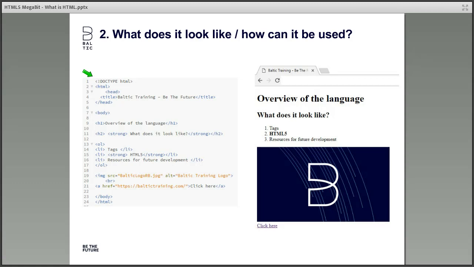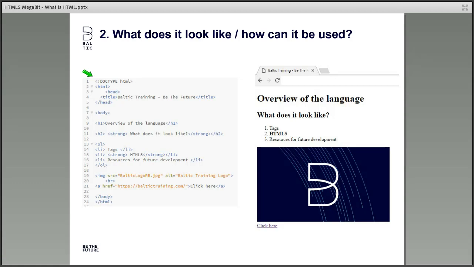HTML works off the basis of tags. The tags instruct the browser what to display to the user. Think of it a bit like a recipe. It will work its way down the code, providing the website some instructions of what to display. If you do not have tags, you won't have any content. So the tag must be opened and closed. You can see how we open and close the tags within this image. So I've used the main starter tags for a web page.